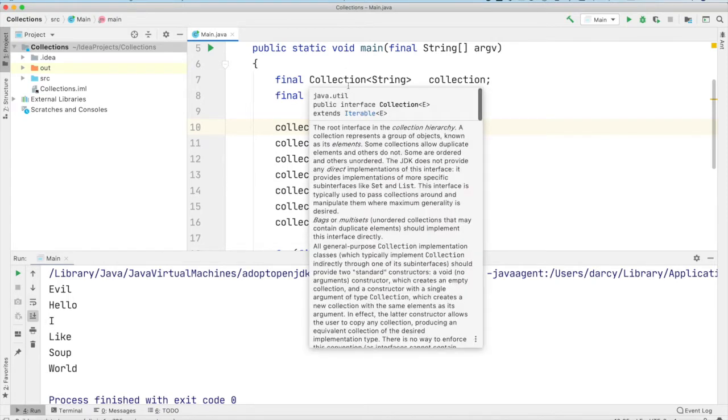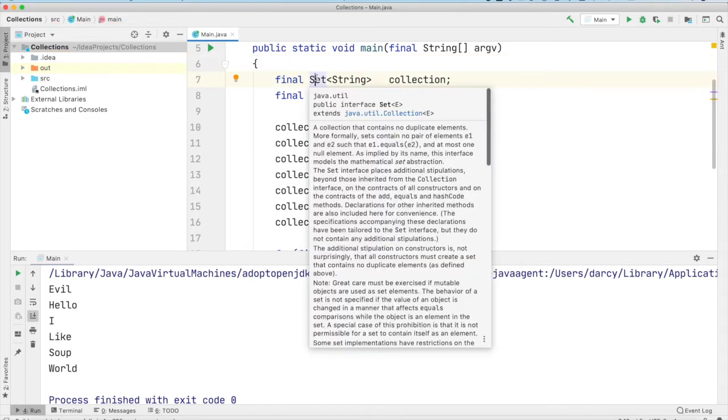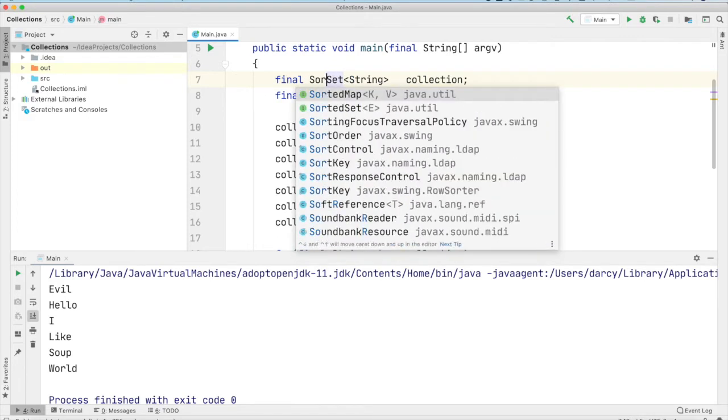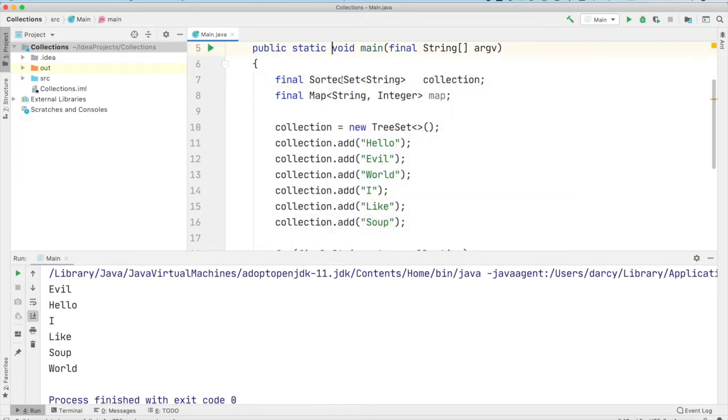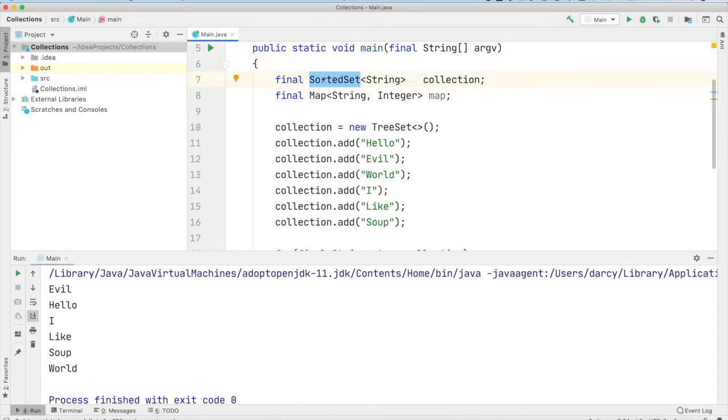It's rare you would declare something as a collection. Much more likely you declare it to be a list or a set. Right? So the set properties: no duplicates, and the order not guaranteed, unless you use a tree set. And if you really care that it's sorted, you can declare it to be a sorted set. There's not much advantage of doing that, so I generally don't do that. Kind of a hint to the person saying it is like, I guarantee this will be sorted. I don't think I've ever cared.